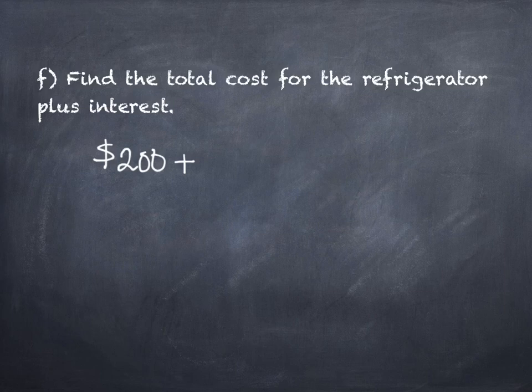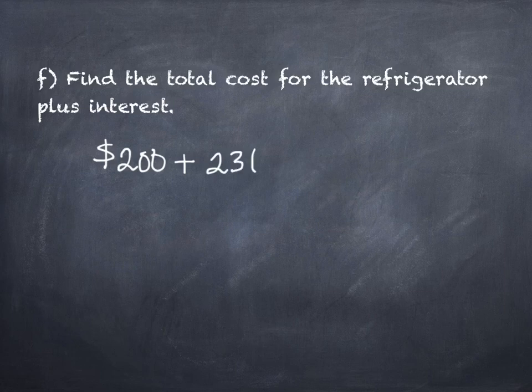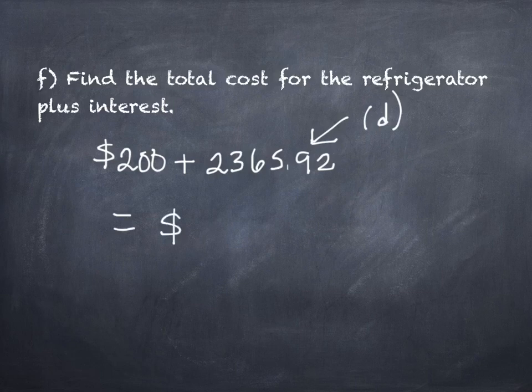Now, that's actually something we did already, sort of, right? We divided this number by 24 before to get the number over here. We know how much they're going to end up paying. We did that on Part D. They're going to pay $2365.92. So I could get there directly by simply taking the $2365.92, and this part was from Part, was it D? What part was that? E? This is from Part E. D? It was D, you're right, thank you. I looked at my paper wrong. Okay, so that's from Part D. So what does this end up costing, this fridge?